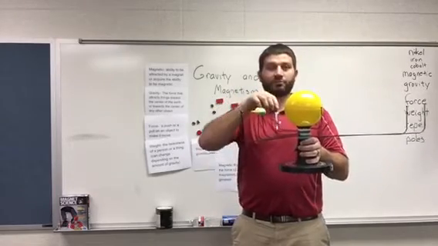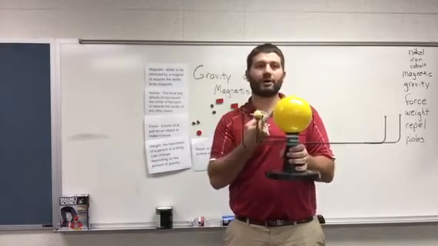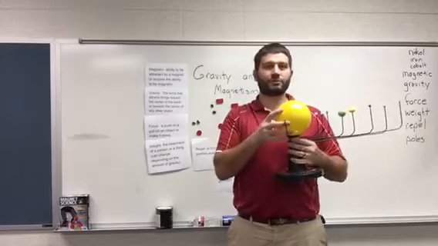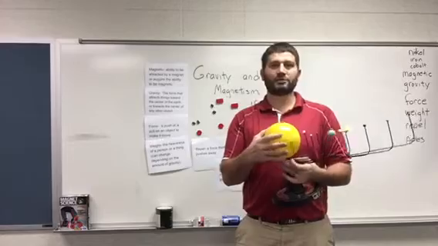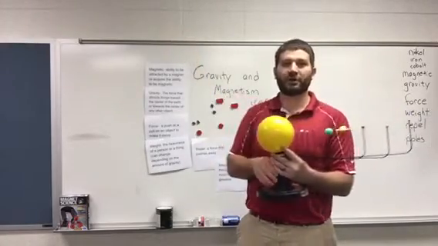Same thing with the different planets that have moons around them. Those moons stay orbiting around that planet because of that gravitational pull, pulling them to the center. And we're standing on Earth because of gravity. It's pulling us down to the ground. It's keeping us here so we don't just float off into outer space.